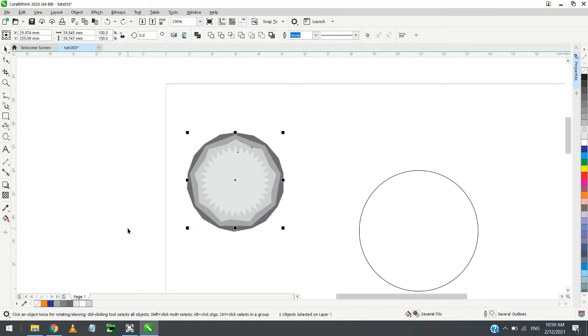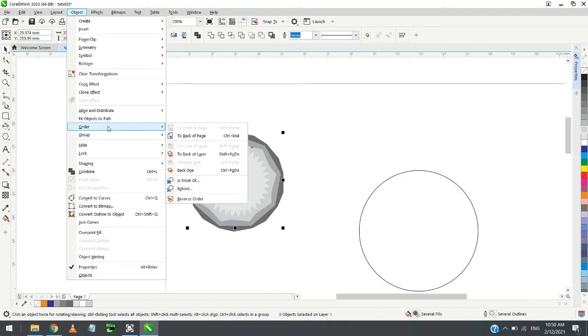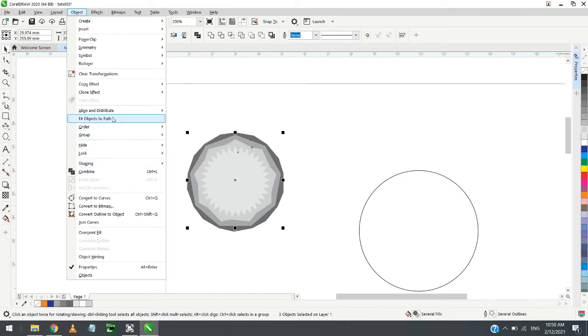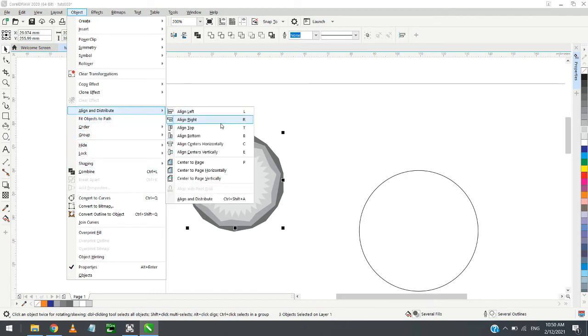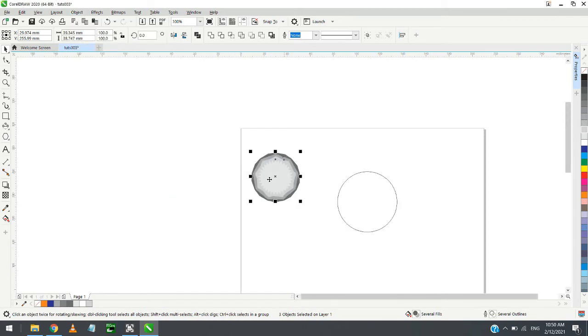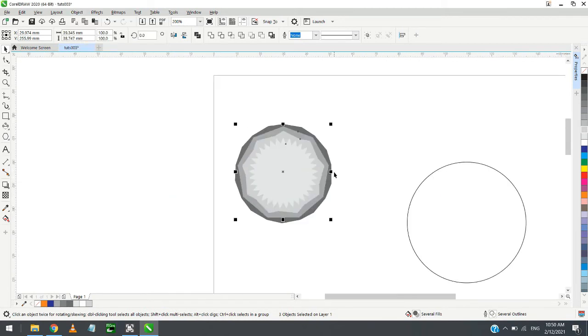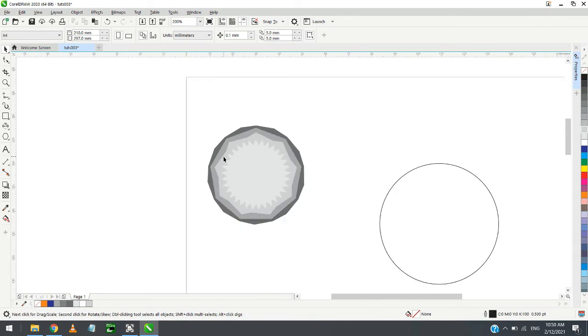So if I press C for align horizontally, so this is the grayscale rows maybe.